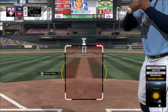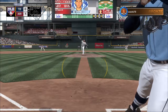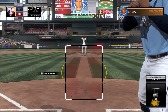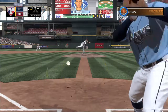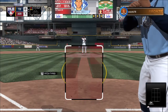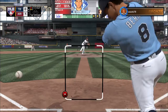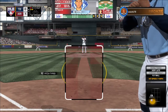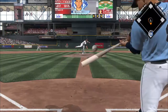Ready for another chance, Yogi Berra comes into this at-bat 0 for 1 in the ball game. Number 8. Swing and a miss, way behind the big fastball. Man, I tell you what, I love how he's pitching right now. He has continued to pound that first pitch for strikes. When you do that, you set yourself up for great success. 1-1. Here it comes. And this is drifting foul back into the stands. Set to deal on a ball and 2 strikes.